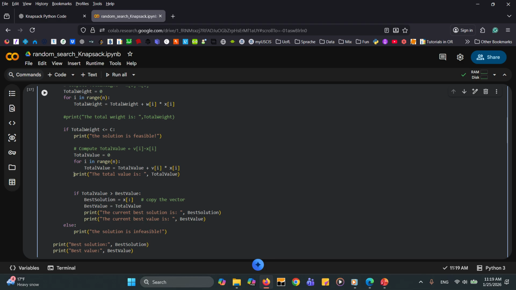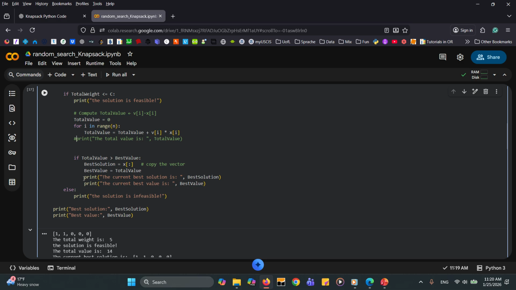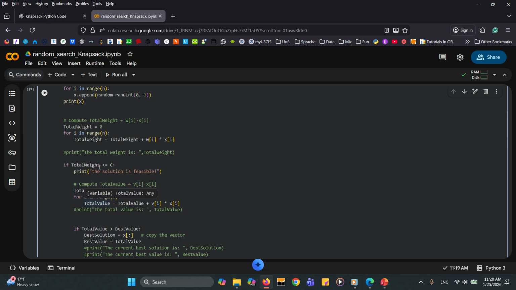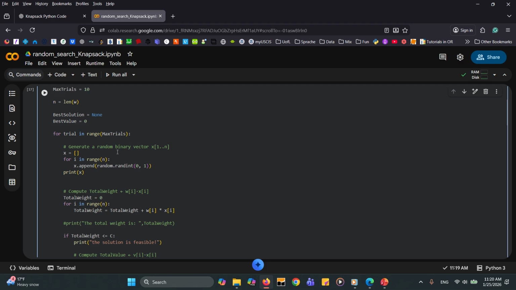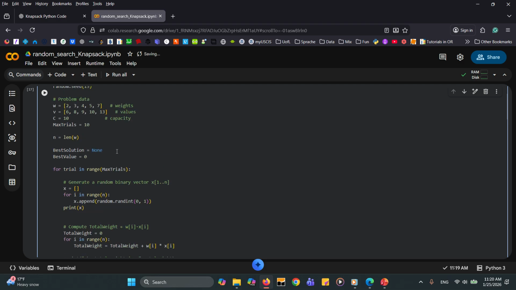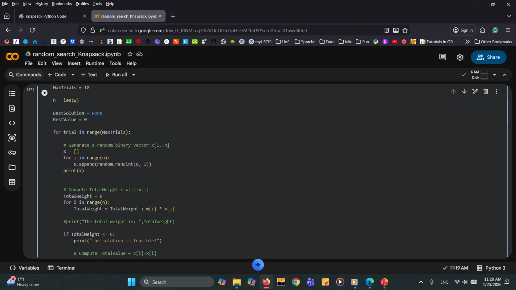I don't need this one, and here we don't need these 2 lines also. So this is actually what we get from the AI, in our case ChatGPT, and the C is equal to this one.